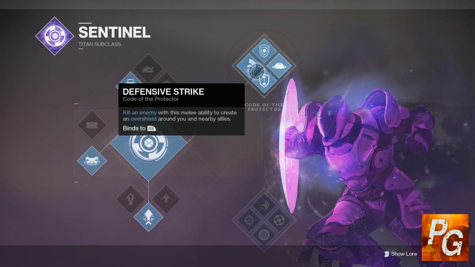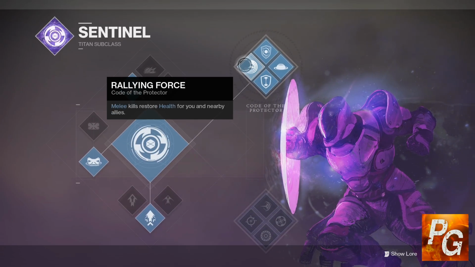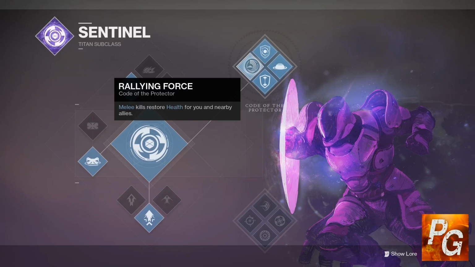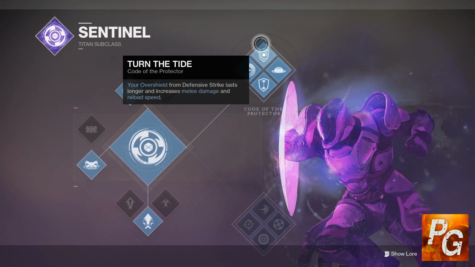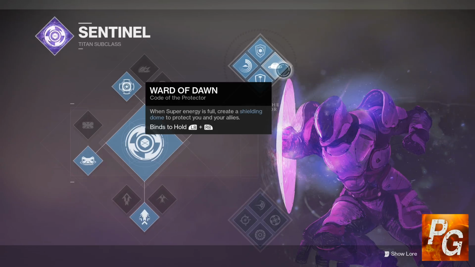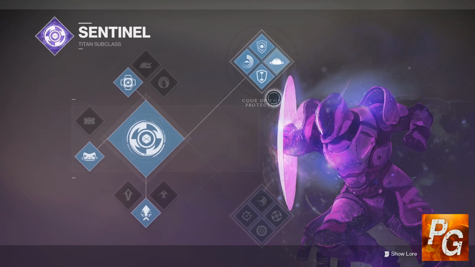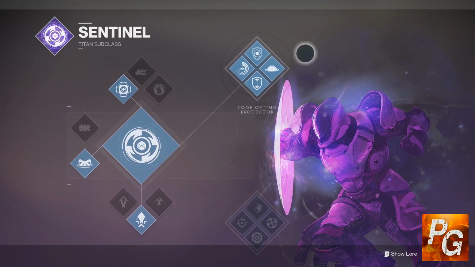But altogether, this is the one that I use, for the simple fact that I get an overshield, I can get chunks of health back every time I melee an enemy, and I get increases to reload speed, and in addition to that, if I need it, I also have a bubble that I can drop with Armor of Light and be virtually indestructible. So, altogether, this is the one that I use.